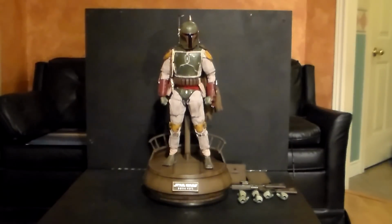Now I don't normally say this, well sometimes I do. I mean, Hot Toys have brought out some really good figures. The Hot Toys Batman is fabulous, but it's not without its flaws, for sure. But man, I can't find anything wrong with this figure. I really can't. I know the weathering and the chipping really make a big difference. But I'm going to go out on a limb here, guys, and say that this is a perfect figure. Now, that's me saying it.